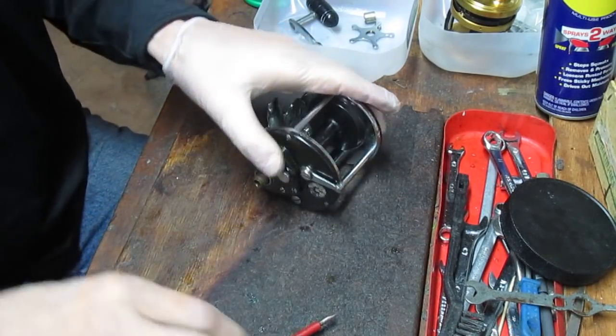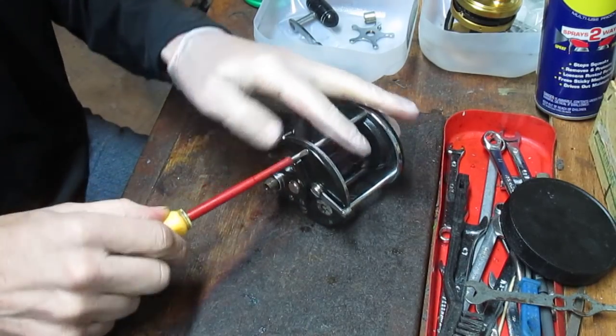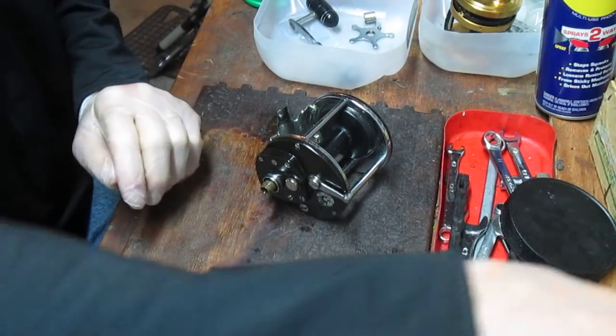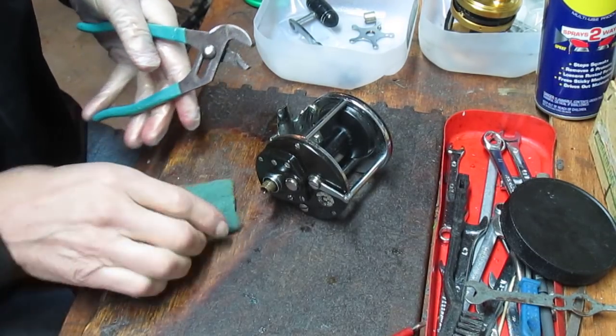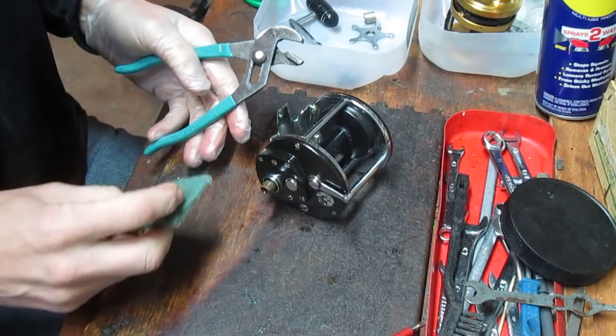So it's a good time to tell you, if you don't work on reels and you're a little bit nervous about it, you saw I just took off several pieces quickly. What I would do in that situation is I would recommend that you take pictures along the way, so that you remember the sequence that you took them off and how you took them off, which parts belong where.